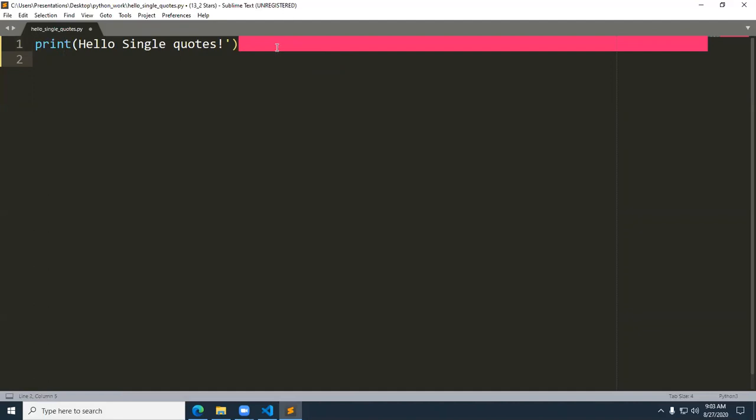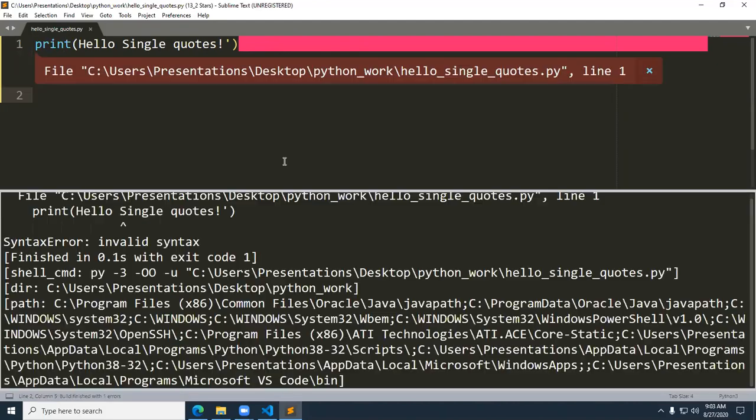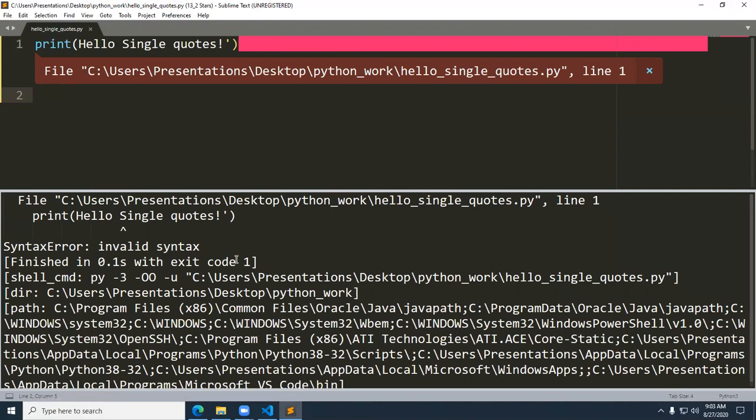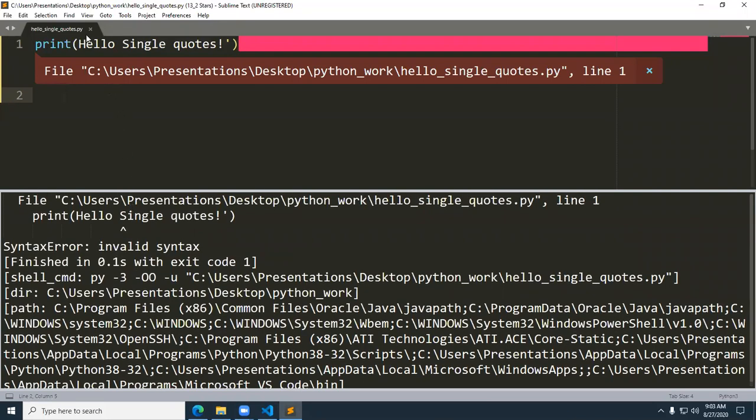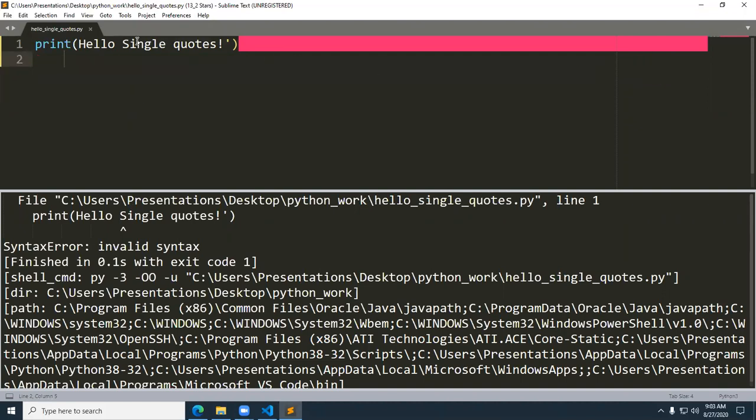But still, it's not as informative, perhaps. If I run this with Control B, I get the traceback. That's the word that we need to be aware of, the traceback. In a very similar way, it says line 1, and it's pointing to where the problem is. It says invalid syntax. And then you have to look at this and figure out what you did wrong. So I'm going to close that, come in here again and put the single quote back.